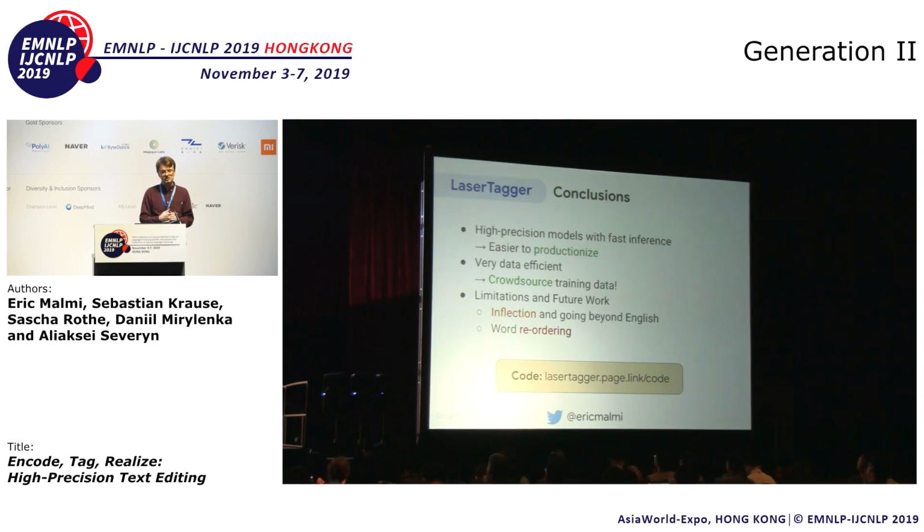Okay, some limitations and things that we're currently working on. So currently we've only tested this for English. To go for some morphologically richer languages, it probably requires some modifications to the model. And also, if you need to do heavy reordering of the words, that's currently not supported so well. So these are things we're looking into currently. And we made the code available, so feel free to try it for your own task.